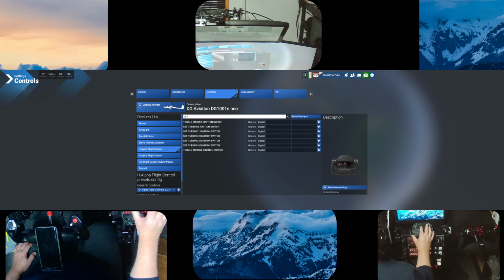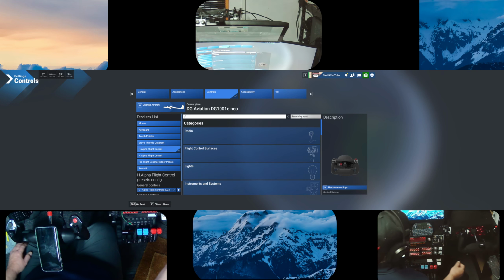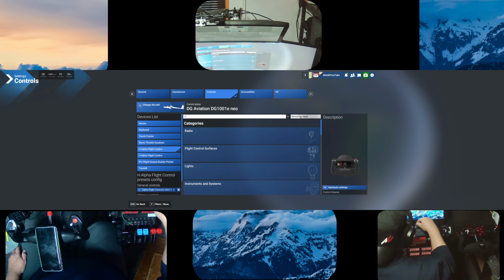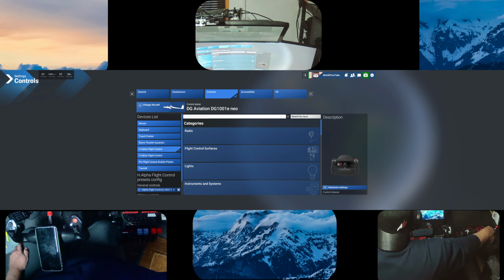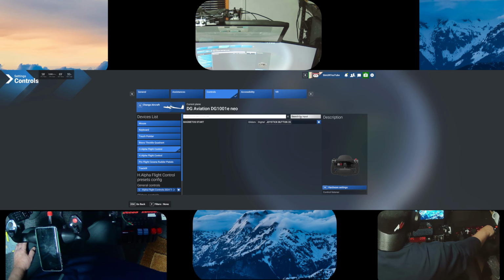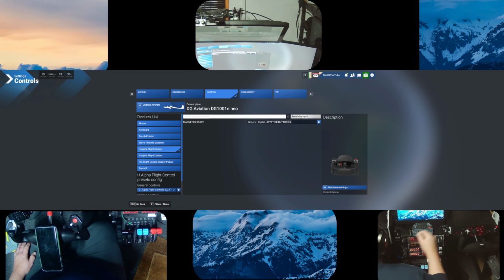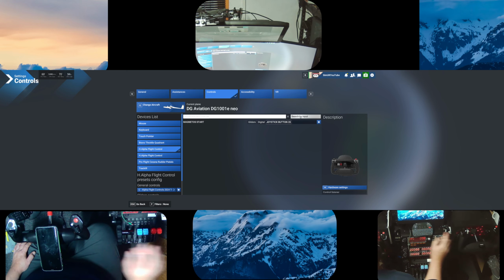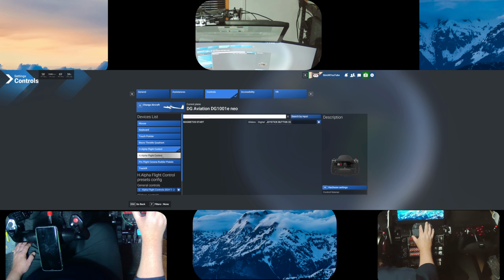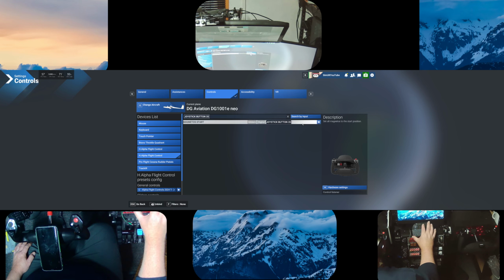Right, what I'm going to do is I'm going to search by input. This is another option we have. So on the alpha yoke, you have an ignition key. So if I click on search by input and then press and release it, that ignition, what I would look for ignition, is actually called magneto start. So this joystick has a magneto start, and sorry, this yoke has a magneto start, and this yoke has a magneto start. Now, obviously, they're on different devices. So now I've switched between the two. You'll notice that it still has the same input.